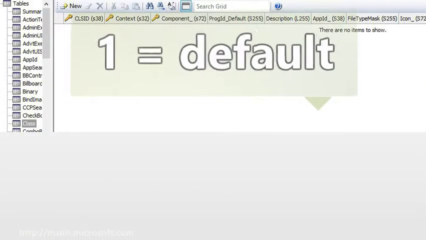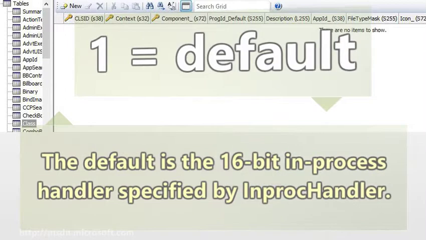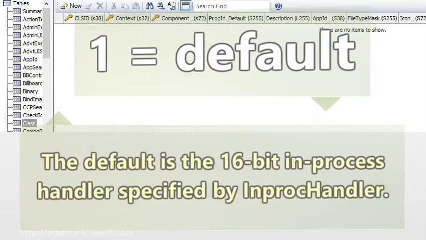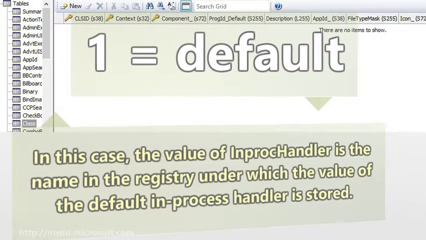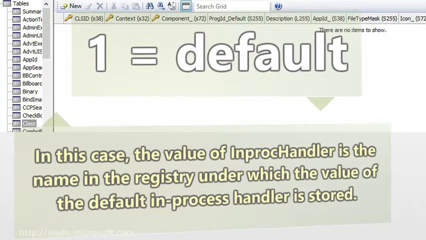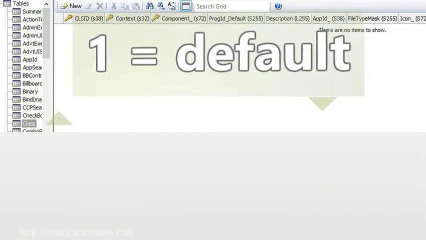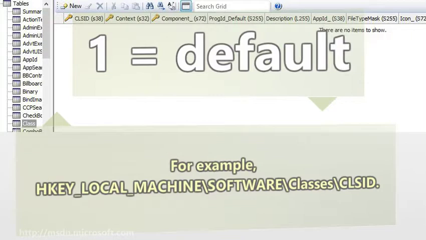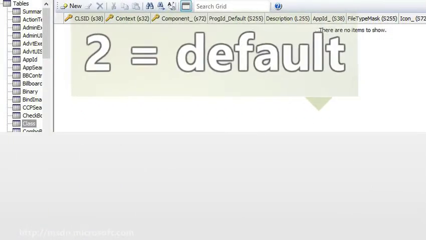1 equals default. The default is the 16-bit in-process handler specified by InprocHandler. In this case, the value of DefInprocHandler is the name in the registry under which the value of the default in-process handler is stored. For example, HKEY_LOCAL_MACHINE/Software/Classes/CLSID. 2 equals default.